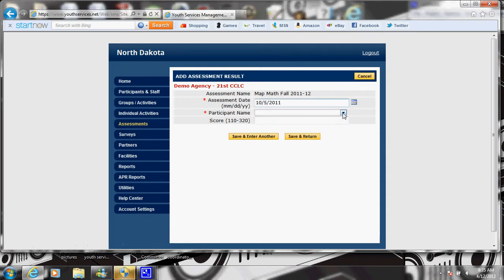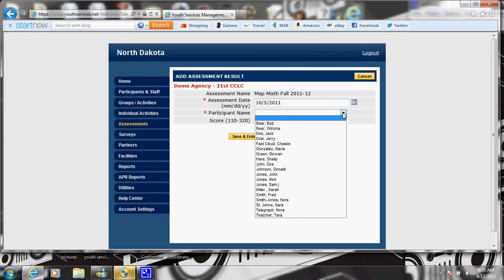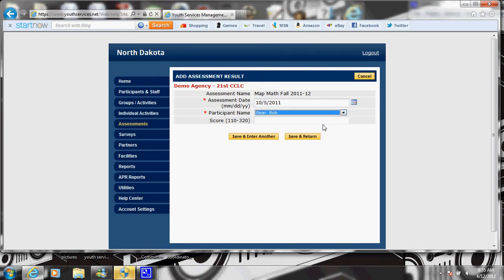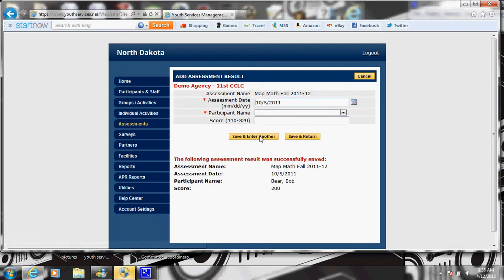And we would click down on the click down for our student's name, Bob Bear, and then we would enter his score, 200. Okay, and then we would save and return if we only had one student. If we have more than one student that we have to fill out, then we would save and enter another student. Okay, so it shows that I've successfully entered him, and then I can enter another student.